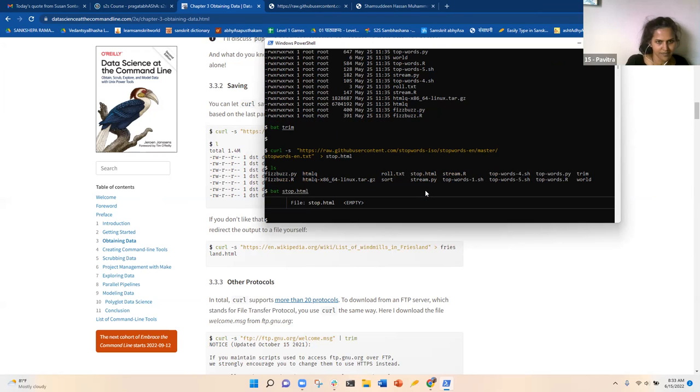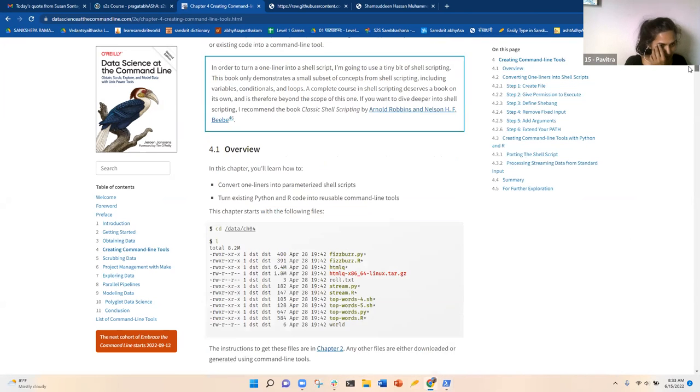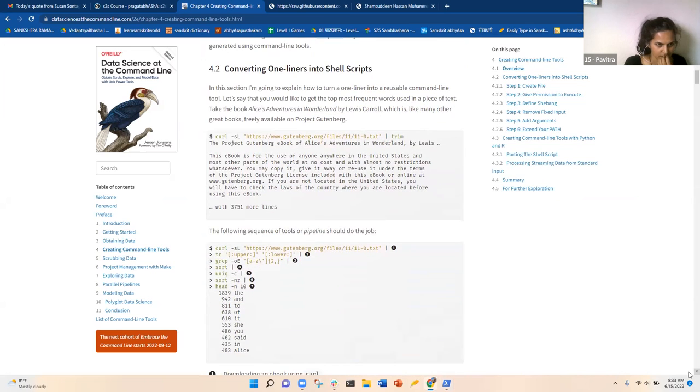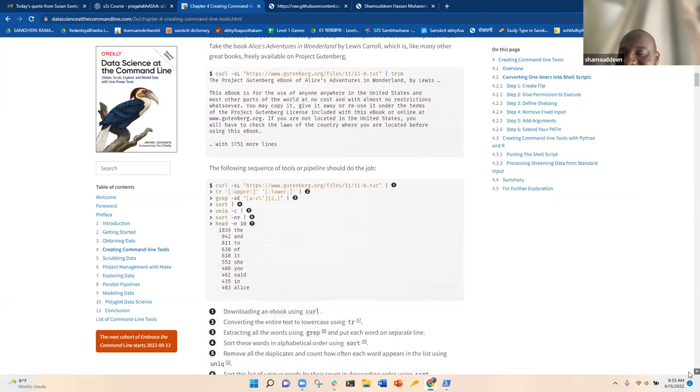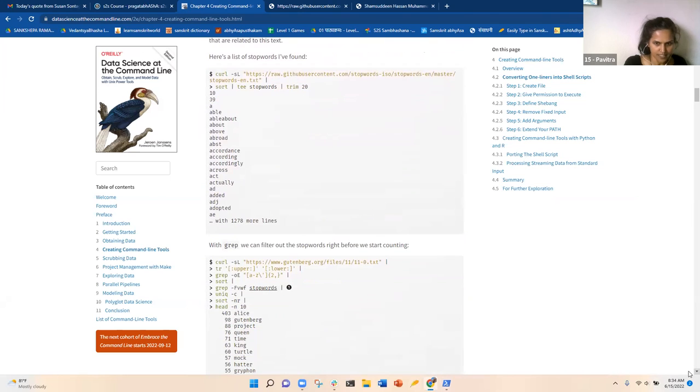I don't know. I really don't know. Yeah, since it doesn't work, maybe we can go through the chapter. I think first of all, we need to report to the author that it's not working. So I will read it and write my blog post on the chapter. But having said that, now without the stop words, I think we can still do what he's suggesting here, but we just won't be able to integrate the stop words into it. So let's try it with that.